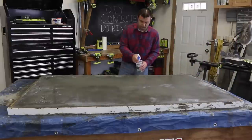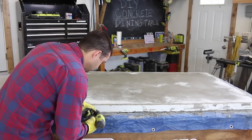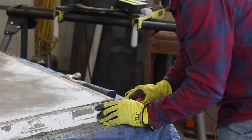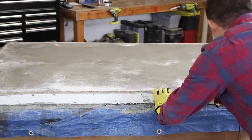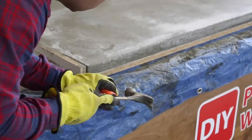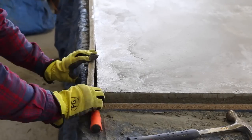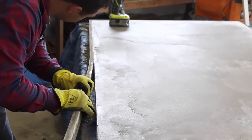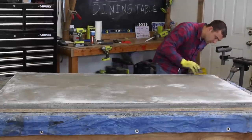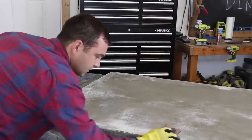The next morning I came out and misted the concrete with a little water to help hydrate and cure it properly. I then removed the side walls of the mold — to do this, simply remove the screws and then use a chisel to help pry the wood away from the concrete. Take your time and make sure to always pry against the wood and never against the concrete. Slowly pry away one side wall at a time, putting the chisel between the lower part of the side wall and the base piece. If you're careful, you'll be able to recycle the parts and use them for another table. Once the side walls are removed, lightly ease the edges with 220 grit sandpaper and allow the concrete to continue to cure for another 24 hours before flipping.